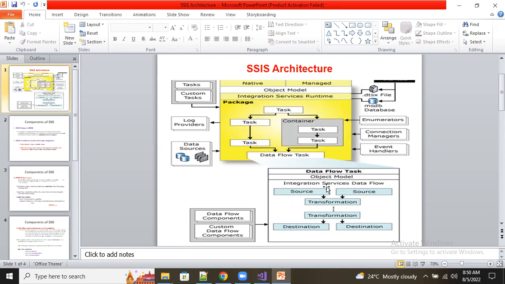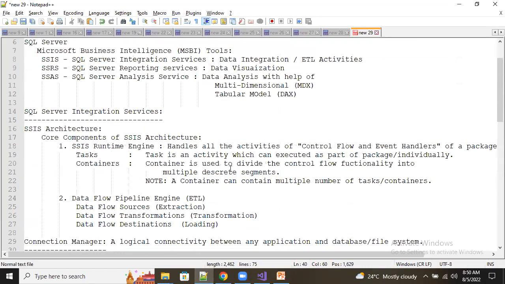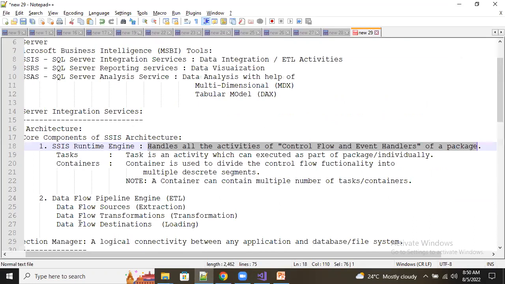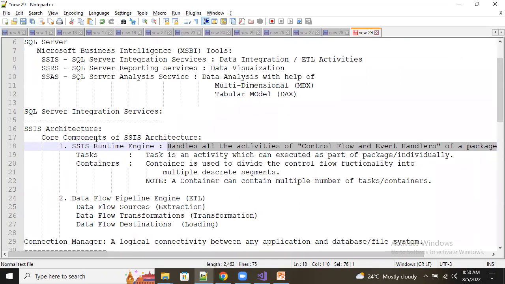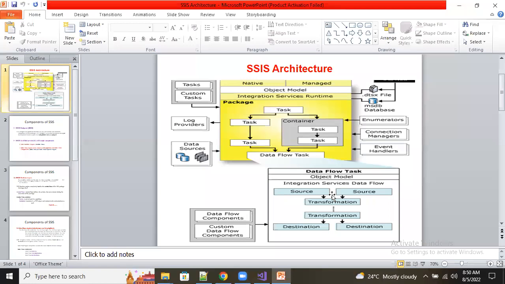All these things are handled by the SSIS runtime engine. That is what exactly I mentioned here: it handles all the activities of your control flow and the event handlers of your package.